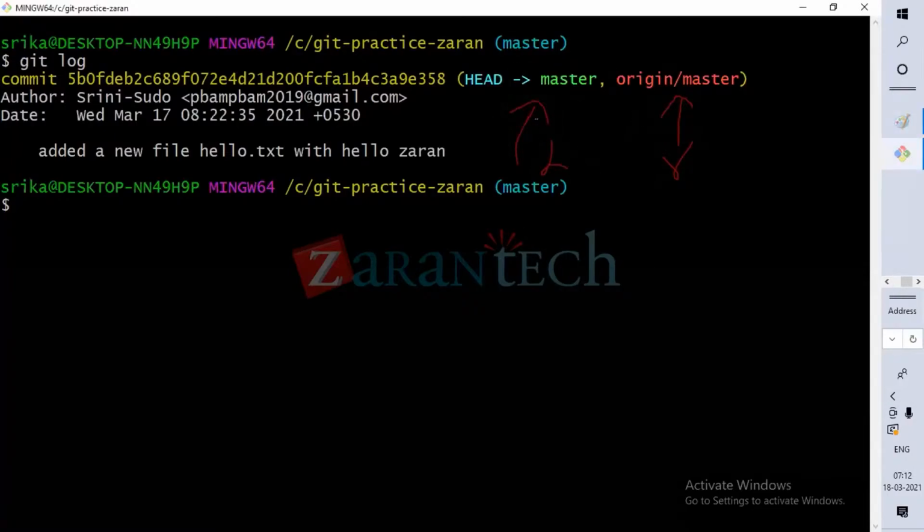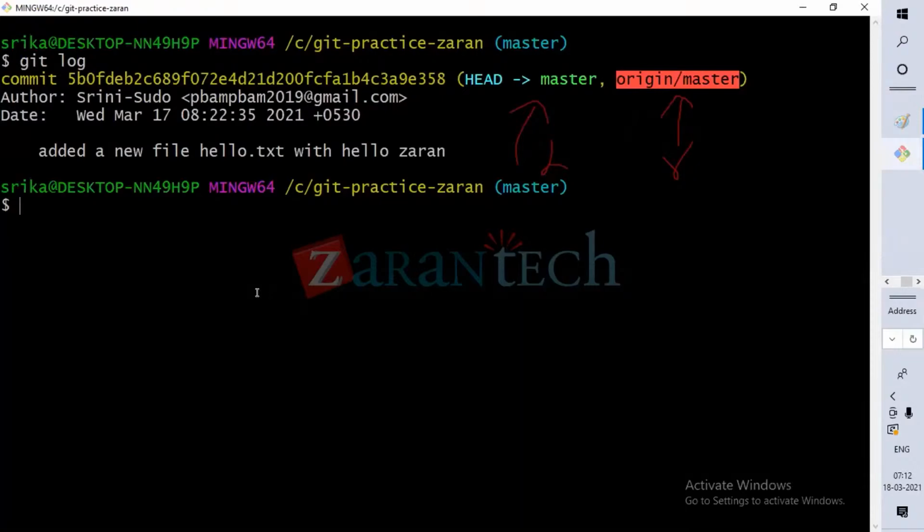Local comma remote, local comma remote. You can actually type git log and check on your system as well, guys. Just quickly open it and please check if you can see the same local and remote.